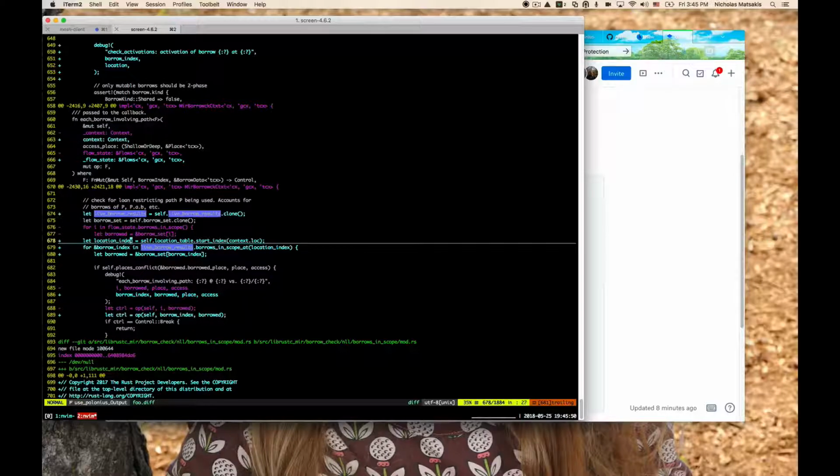Instead of calling flowState.borrowsInScope, this works a little differently. We call this method borrowsInScopeAt, and we have to give it a location. So the flow state that we had before kind of implicitly is being updated in place with our current location, but the results from Polonius are just for all locations, and we give it the one we want, and it looks it up.